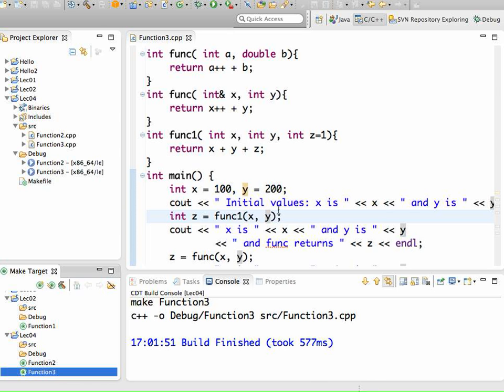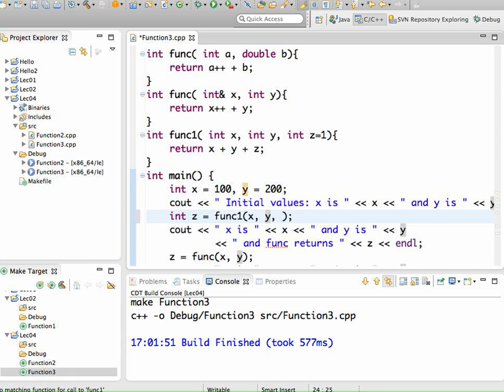You can also have a Z value, and you can have another parameter, a variable if you want, and the 4 will go into Z, whatever Y is will go into here, 200, and 100 will go into here.